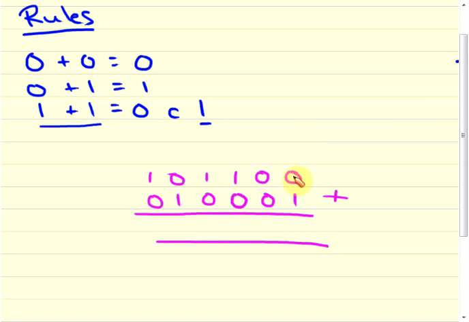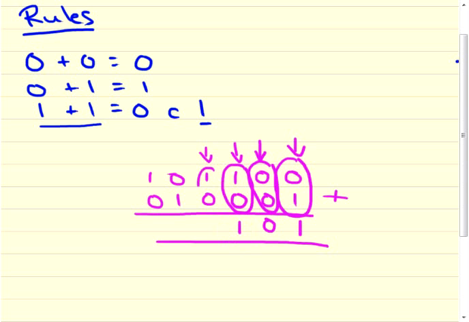So, 0 plus a 1. Start at this side, add them together, this makes a 1. Move along to the next number. Add them together, this makes a 0. Move along, add the next two numbers together, this makes a 1. And the next two numbers together, this makes a 1. Next two numbers, this makes a 1. Next two numbers, this makes a 1.